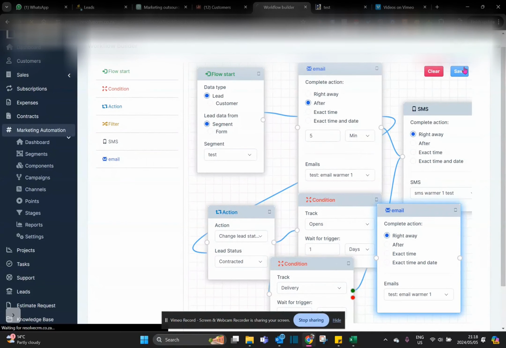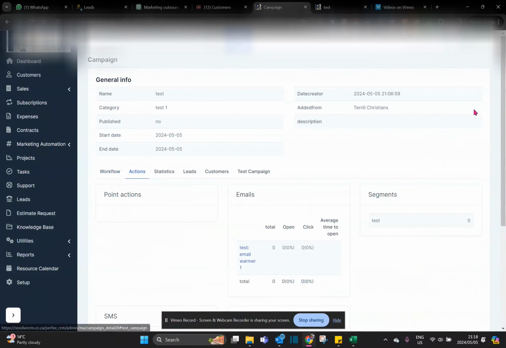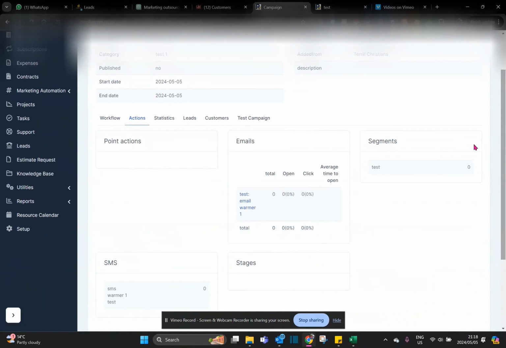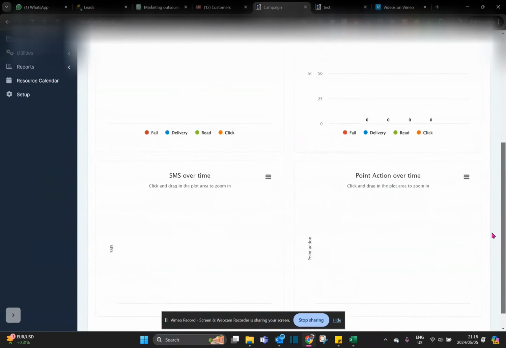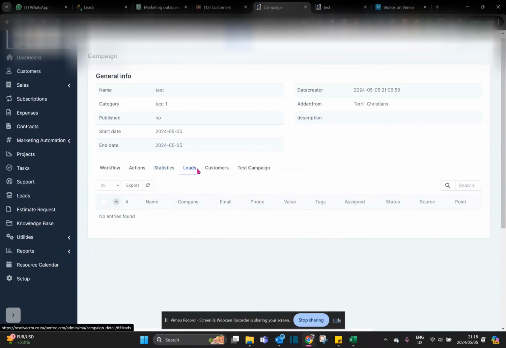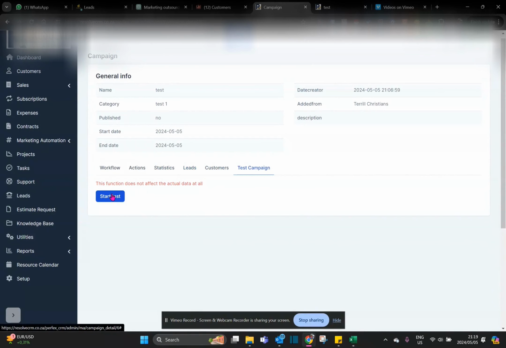Okay, and you can clearly see here, as the campaign runs, you'll see what actions were taken, the SMSs and emails sent out. You'll see the stats around how the emails and the messages are performing, what emails have failed, what have just been delivered, what have been read, what's been clicked on. And for your SMSs over time, you'll see who the leads or customers are that you've specifically sent it to, and you can click on this button and actually test the campaign, and this is where you'd insert your own information. Okay, let's go on.